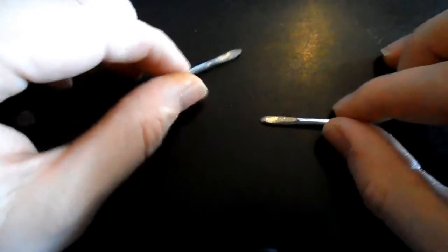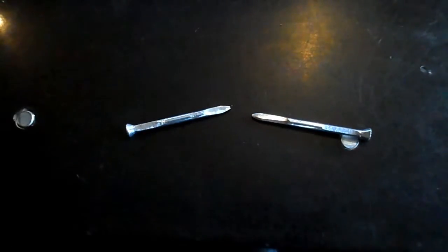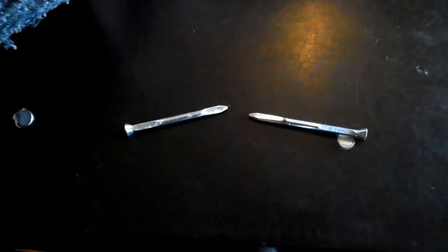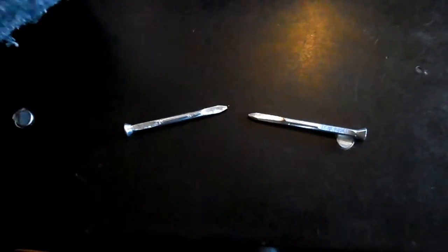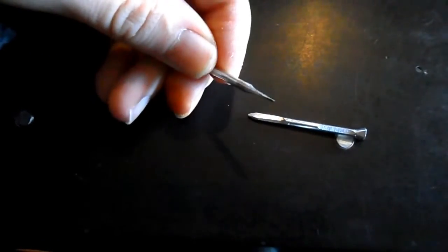And I'm going to show you these two nails instead. So these are my drifting tools. And these nails are made of bright steel. They're more expensive than the other nails I showed you, and they're harder than the other nails as well. And today I'm going to show you how I actually make these.